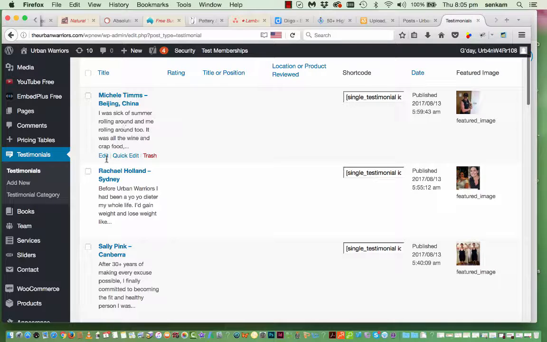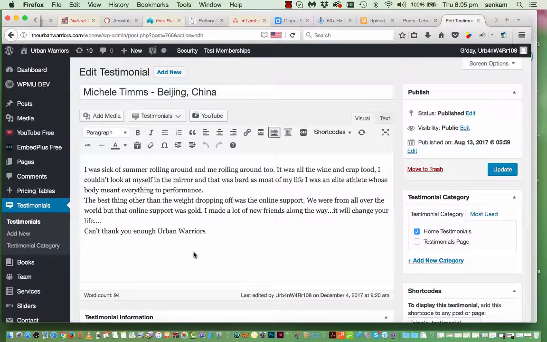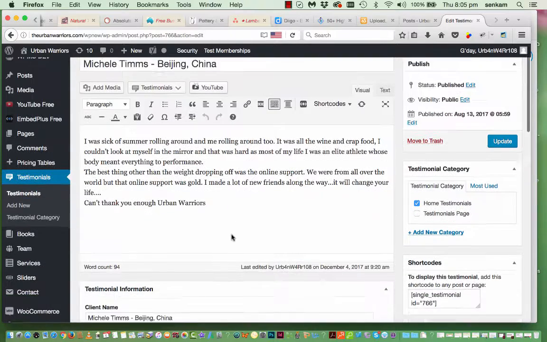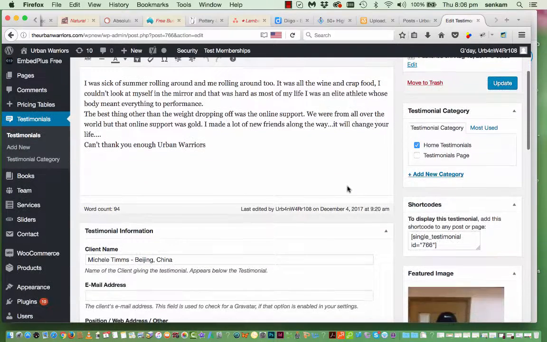So if you want to make any changes, you just go to Edit. That's the text there that you can change at any time. And you click on here, and that's Home Testimonials, so it's visible on the home.